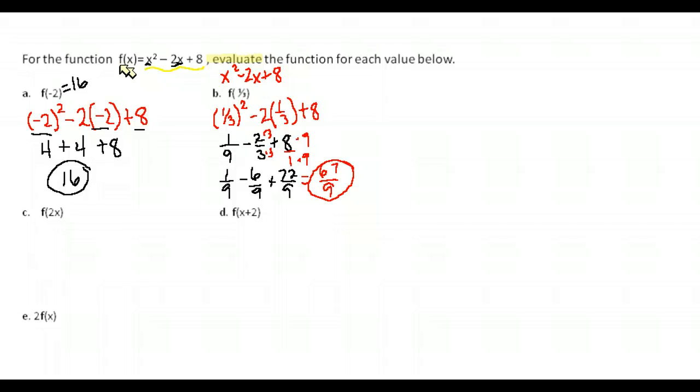Let's go for another example. See down here, this is f of 2x. So notice this kind of throws for loops sometimes because there's not a number there, there's a variable there. You do the same thing. Everywhere there's an x, you replace it with whatever's in the parentheses. So we are going to replace all x's with a 2x.